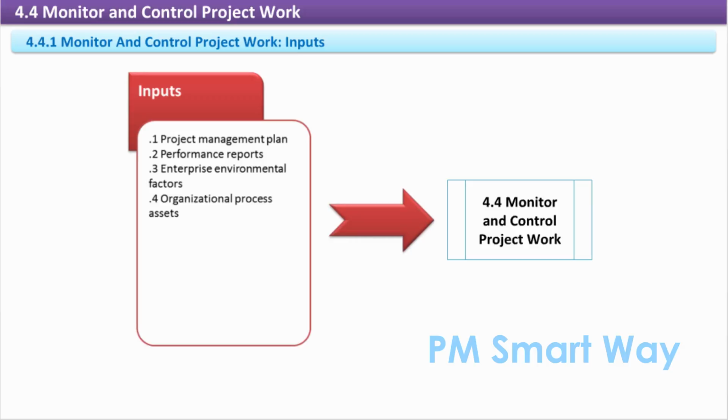Performance reports. These provide performance reporting on activities, accomplishments, and issues. They're an output of the Communication Process Report Performance 10.5. Enterprise environmental factors. Any of the many enterprise environmental factors and systems that influence the project should be considered. These factors can include its personnel, its organizational culture, its tolerance of risk, and its formal and informal hierarchy.